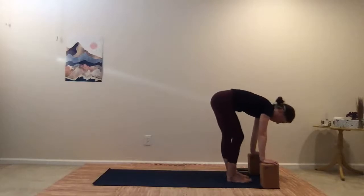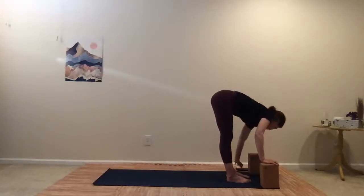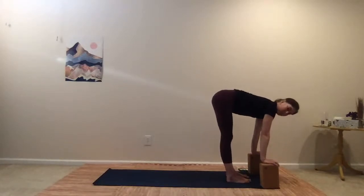Take a moment here, pedal the feet out, shifting side to side. You can do all of that without the block at all. And let's take another inhale and exhale.